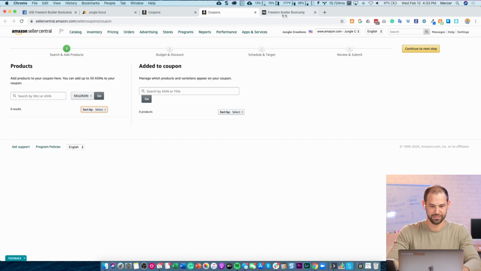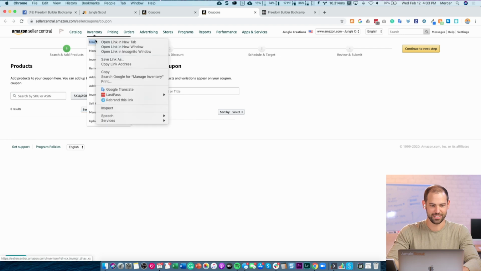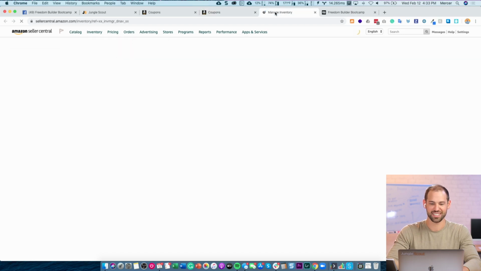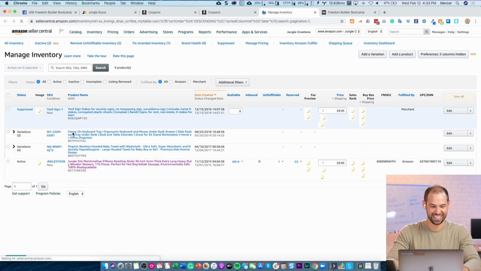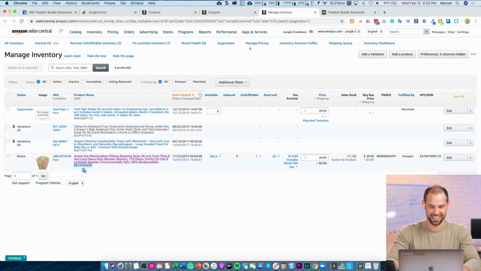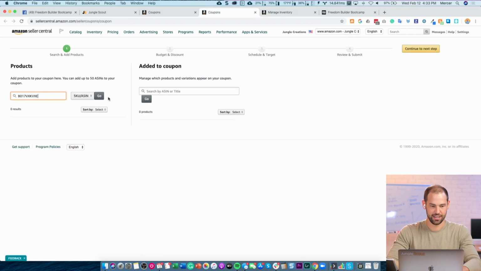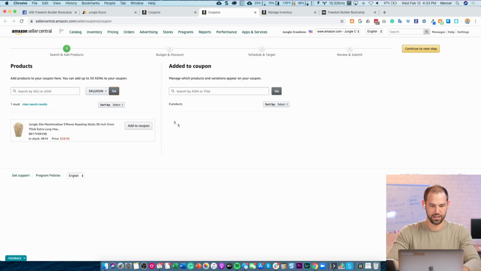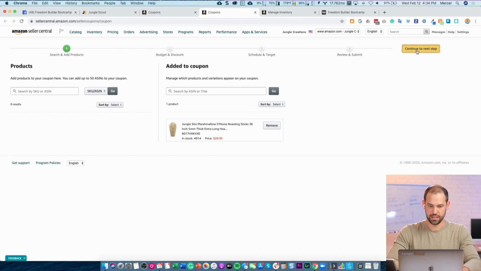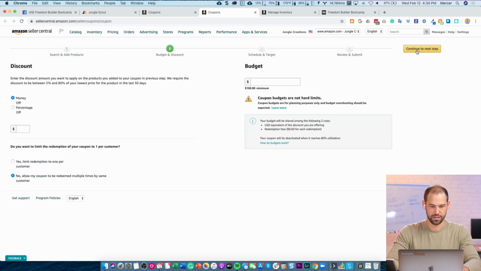I hate how it makes you know the ASIN. Come on, Amazon, just know what products I sell. Let me grab my ASIN. So I'll go there, add to coupon, continue to next step.